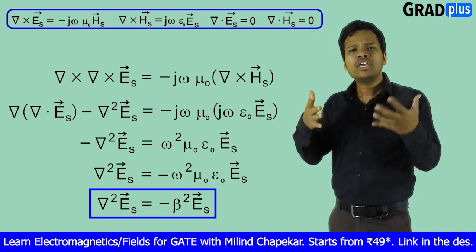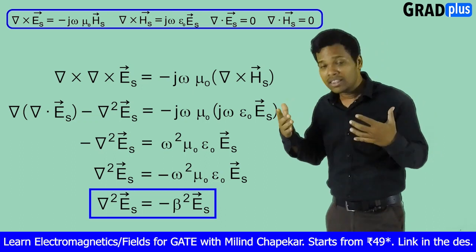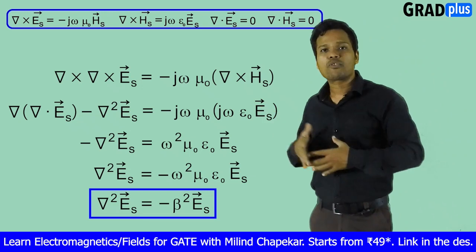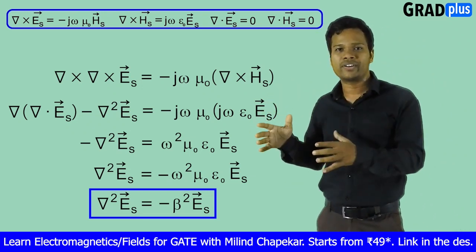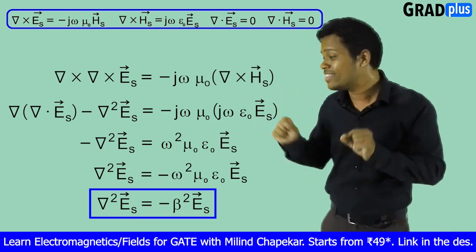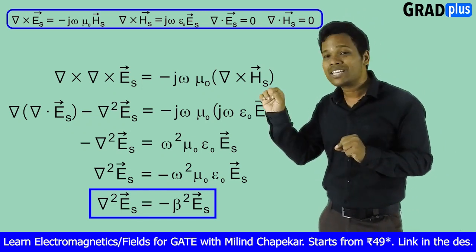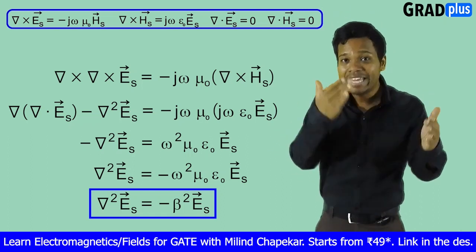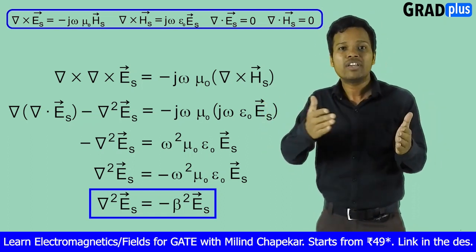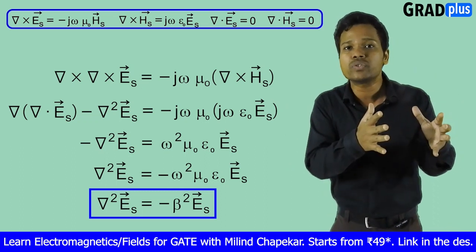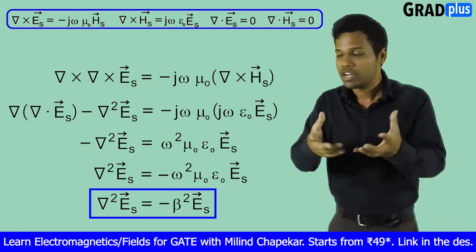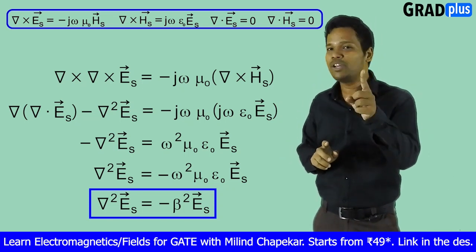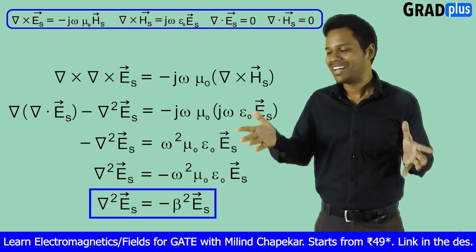Of course, we use Maxwell's equations in their phasor forms. Yes or no? As you can see on the screen, for every field vector there is a small s in the subscript. That small s is for phasor representation. We derive the wave equations, and for deriving the wave equations, we use equations in their phasor forms. So that s is for phasor representation, and you must already know what the phasor representation is.